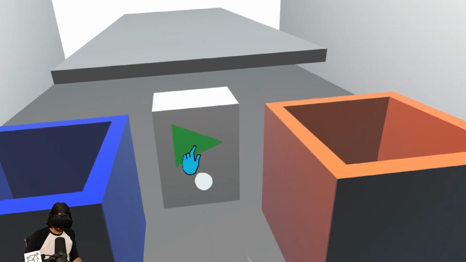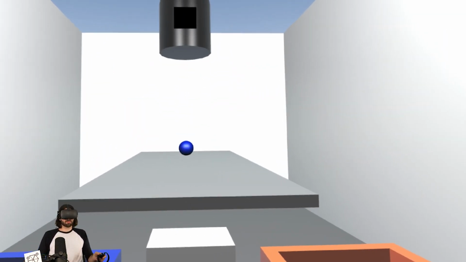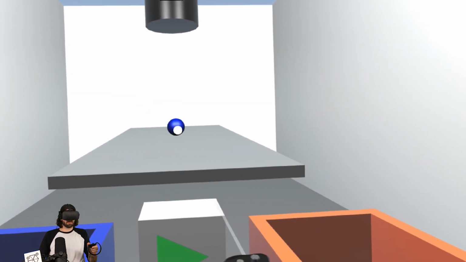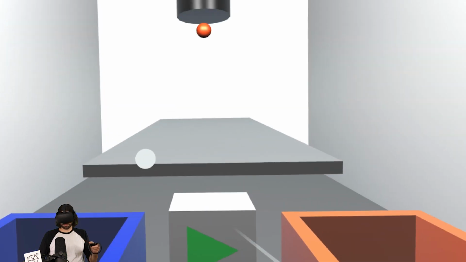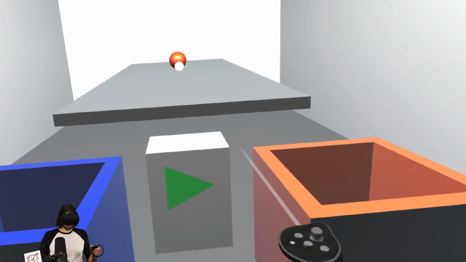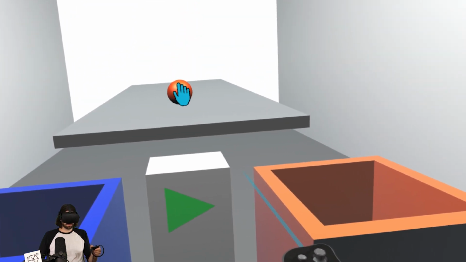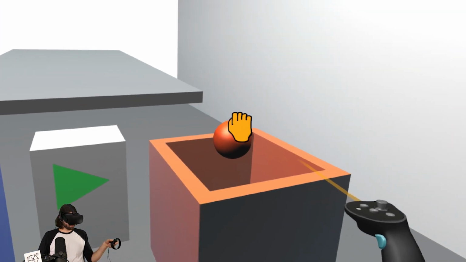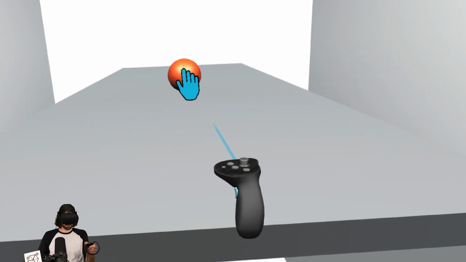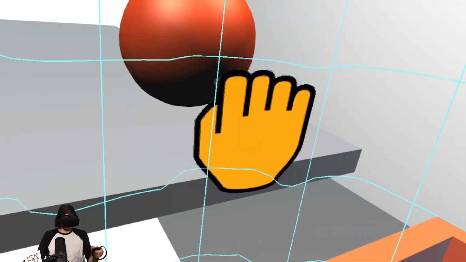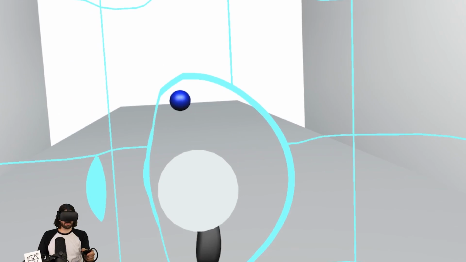Okay, I'm going to step back from the front of the scene, or the front of the table, so you can see how this distance thing works. And you notice as I point my controller at the ball, you don't see that active or the grab icon until it gets close enough within that max distance. And once it does, then I get the pointer or the grab icon.